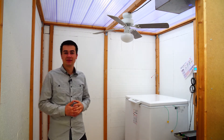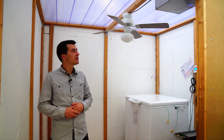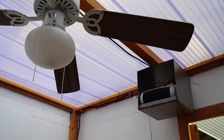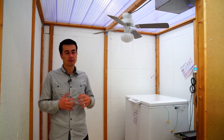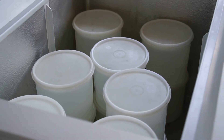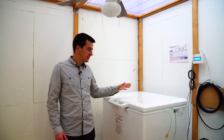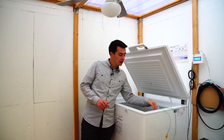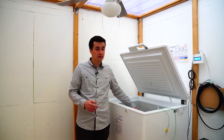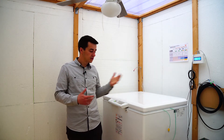Here we have our climate chamber. We can simulate climatic conditions from several countries and places around the world. We have a heater inside and a fan. We simulate temperature, and solar radiation is simulated with a PV simulator where we can input different PV power levels to our system. With those simulated climatic conditions, we run experiments — for example, testing the daily ice production of the freezer. Inside the freezer we have sensors connected for measuring ice temperature and ambient temperature to estimate ice production under different conditions.